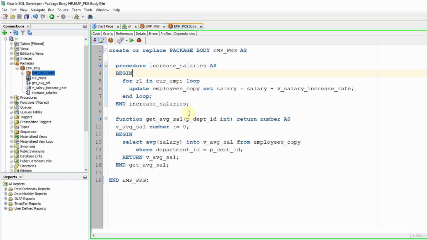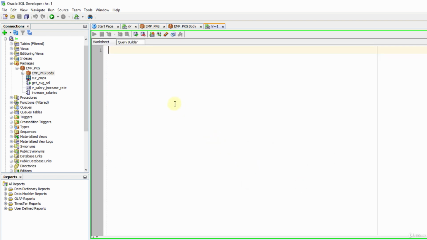This time we will create it by typing. So let's open up a new worksheet and type it. Now, our package will have some variables, types, etc. So let's write create or replace package constants_pkg is.